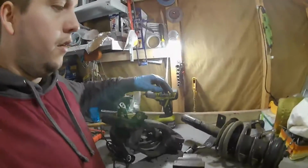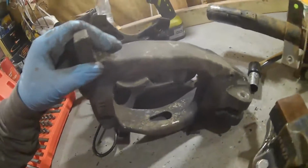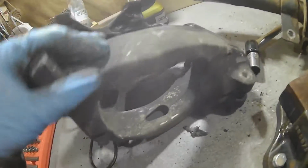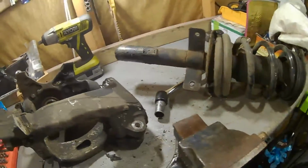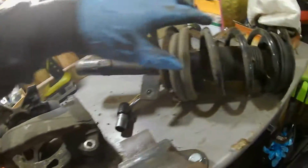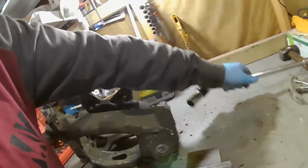Right, so a little update there for you. What I've done is I've separated the shock from the hub arm assembly, so it's a lot easier to work with. Still working on that nut, so I just need to get this in the vise now and then get that nut off, but it's a lot easier obviously without all of this in the way. So we'll get this out of the way for a sec, put that down there, and then we'll take that apart in a sec after we've dealt with this. So, alright, let's get this in the vise.